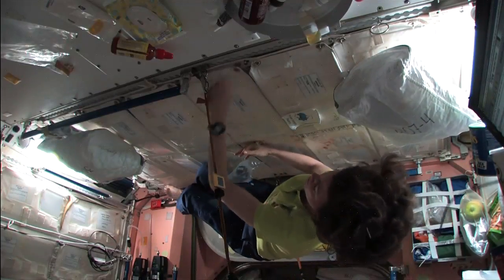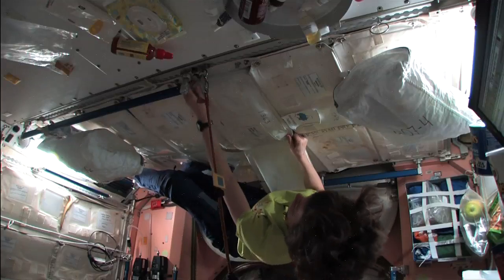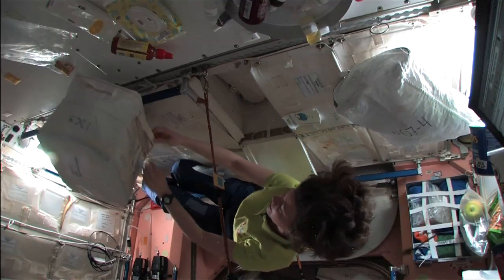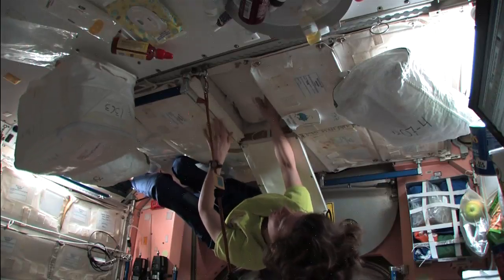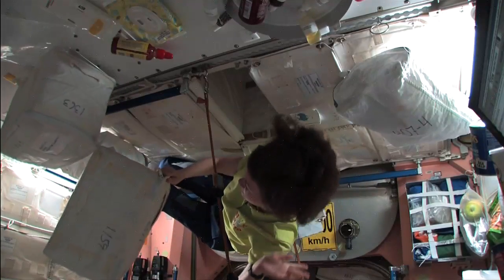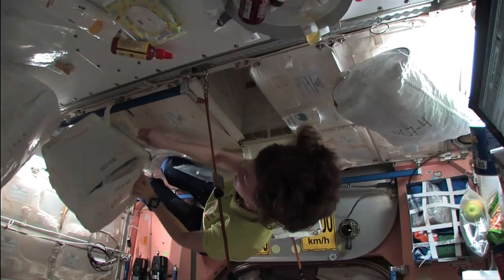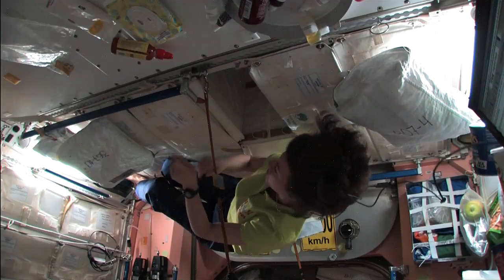Next I have to find some office supplies, and they're in this location here, but I need another CTB or crew transport bag. This one is not the right one, so this one comes out — but I don't want it to run away, so I have to tie it down. Sometimes this is just what life is all about on the space station: figuring out which bag it is. The bag you want is almost always the one that is not on top. In some ways it's easier than down on Earth because everything floats around. In some ways it's harder — that one just floated away and I probably have to go get it soon.